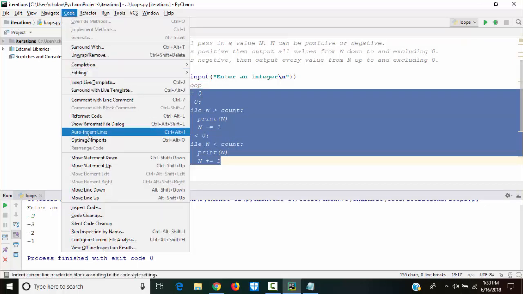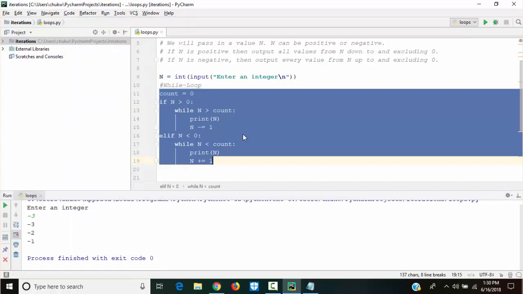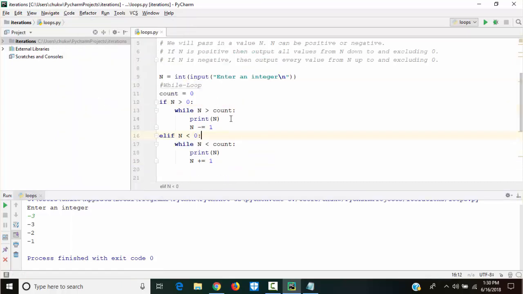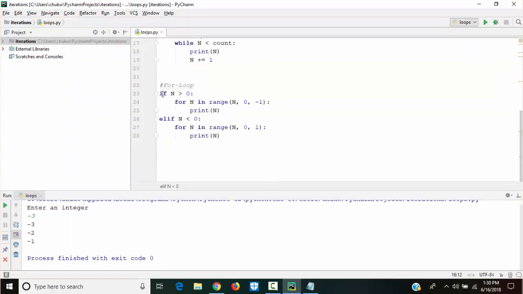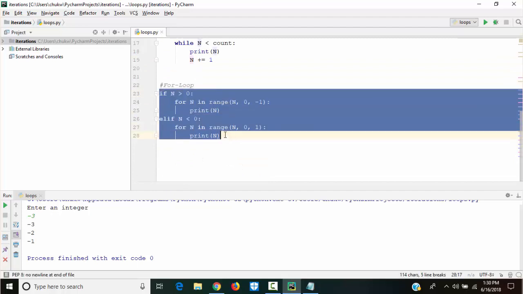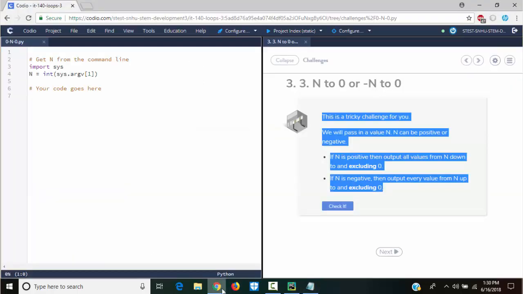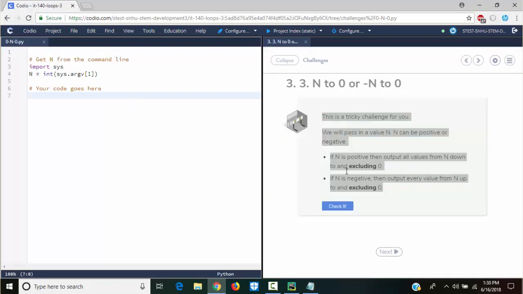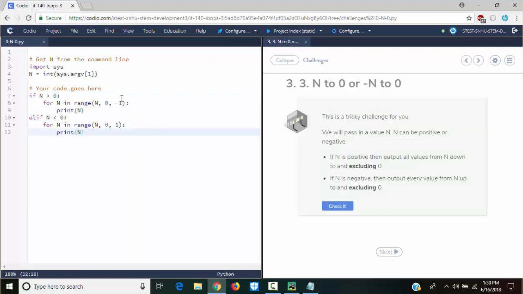I will uncomment all this, comment it again, and we can paste any one at all. Let's paste the for loop. For some reason, I prefer for loops. I like it, but like I said, it's your preference. Whatever you want to do.